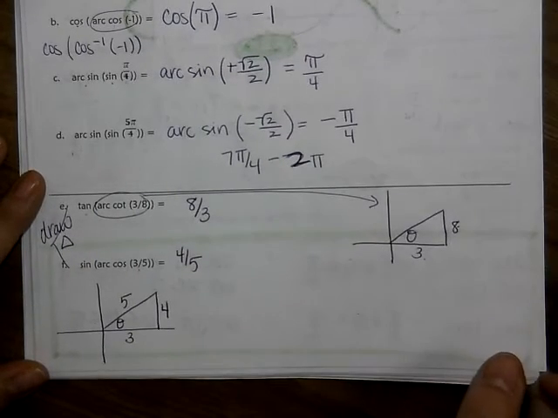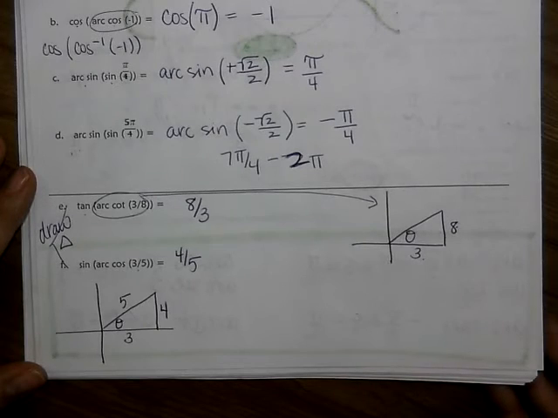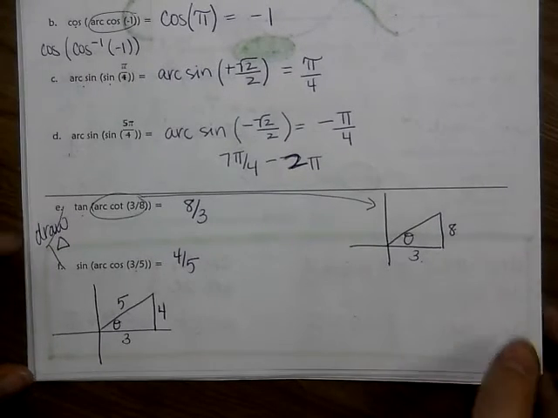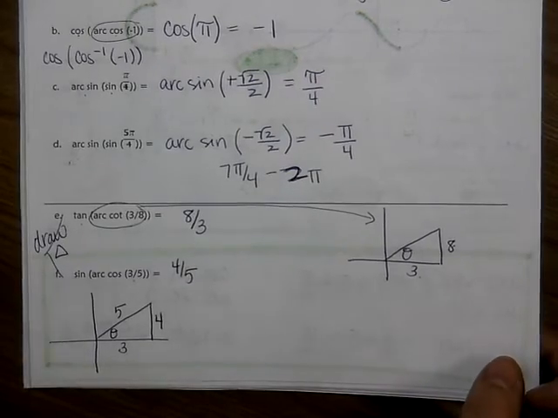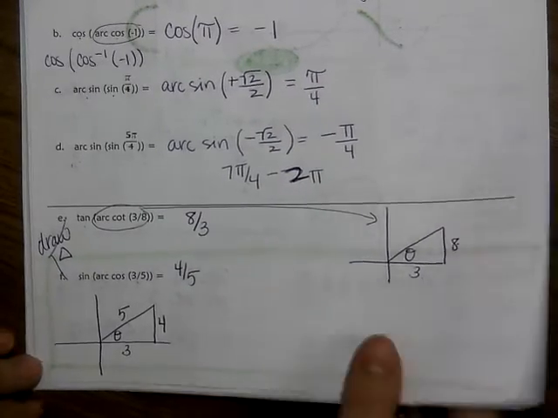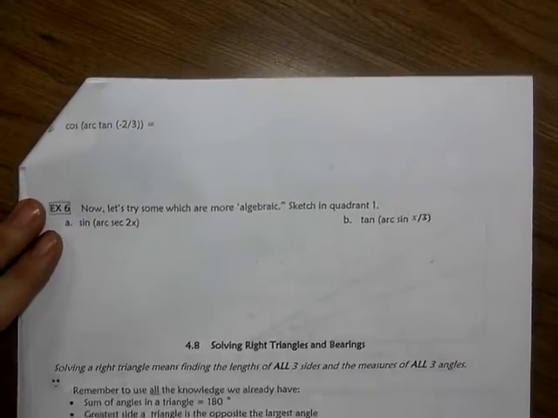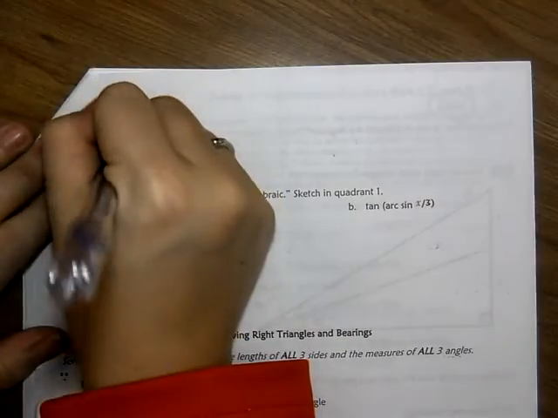Okay. Moving on. Questions? We're going to do it all today. Oh, we're going to skip it. It's the same thing as E and F. Okay. G is again the same idea. It's not a unit circle value, so I'm going to have to draw a triangle.